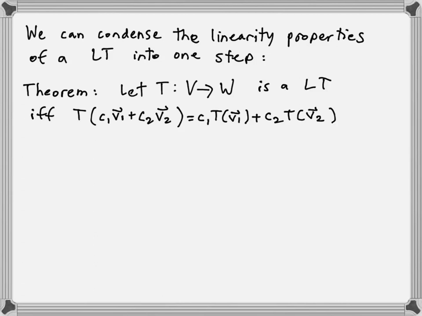This might look familiar to you. This is actually sort of like combining both properties. Okay, combining both linearity properties. So this is all you have to check. This could save you time if you're trying to check, but I would recommend just sticking with the two main axioms, okay?